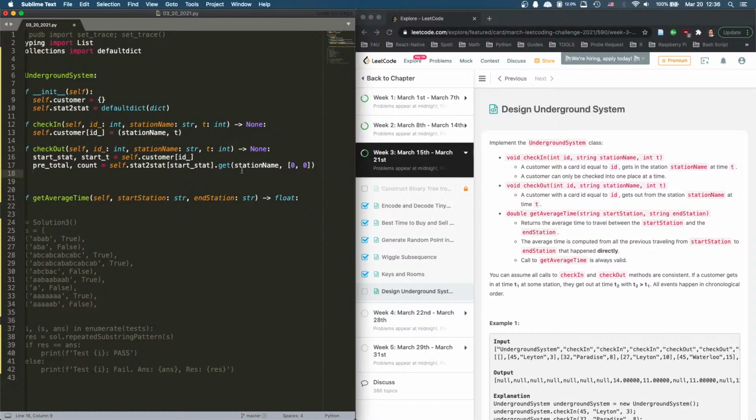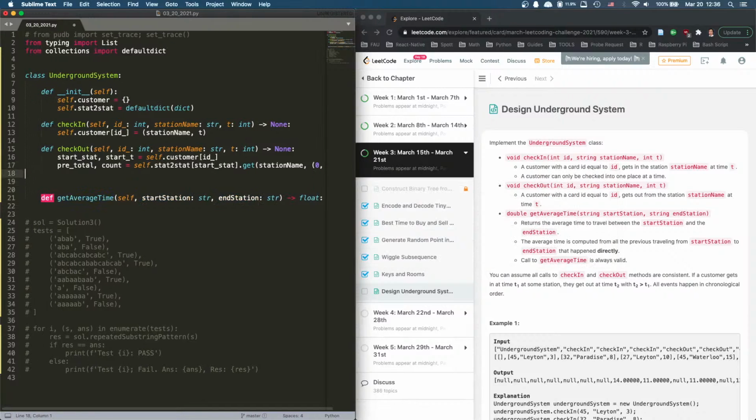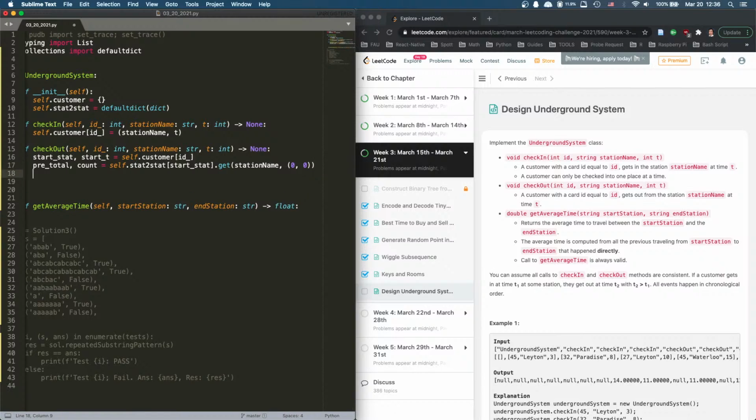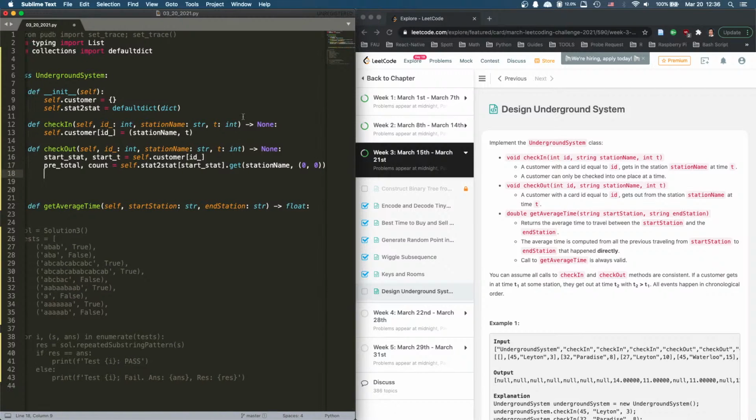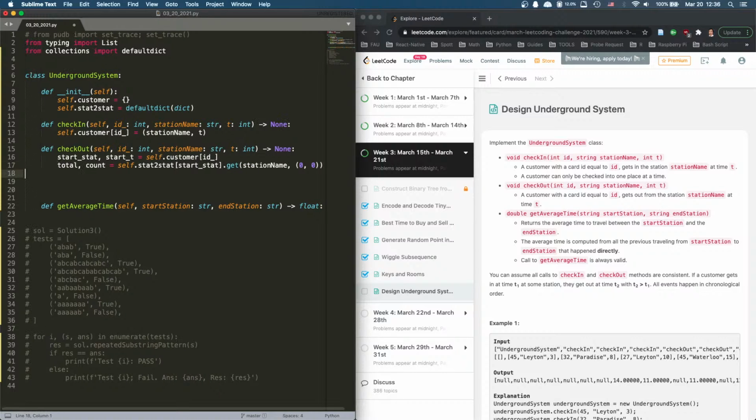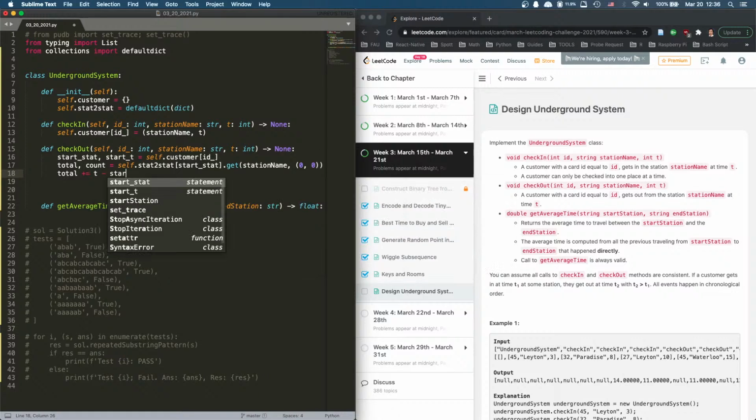Now let's reassign. I like the idea of reassign. So everything is immutable, so I think it'll be more interesting this way. So it's going to be this, right? And then we know, just call total and count. And this we can say total plus equal to t minus start t, right?